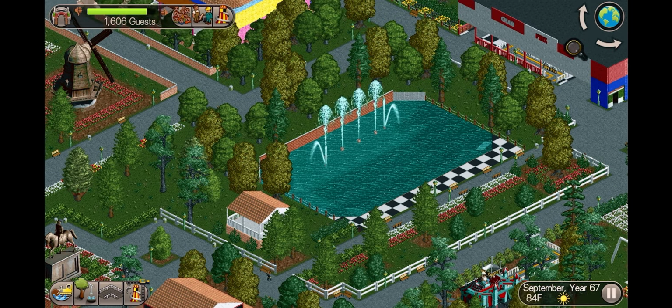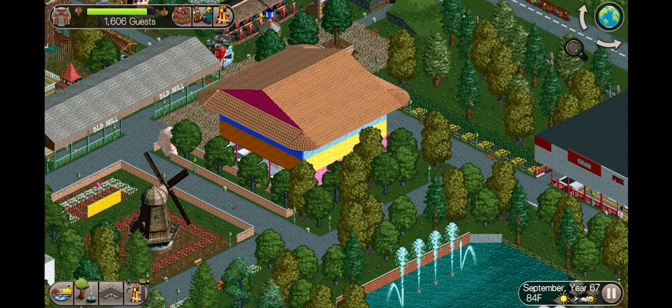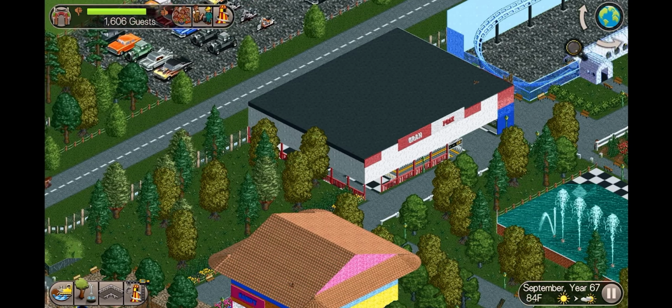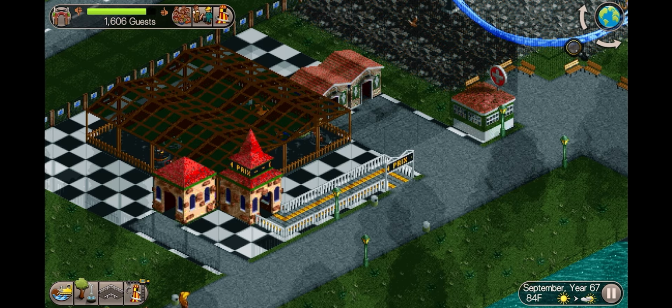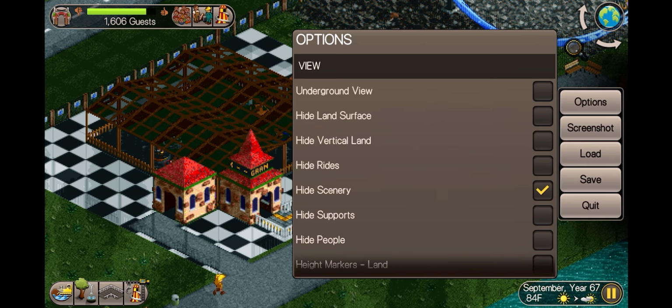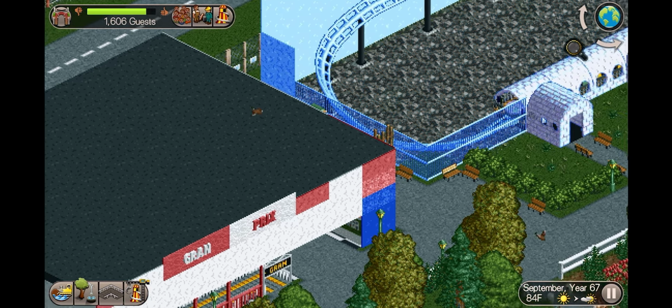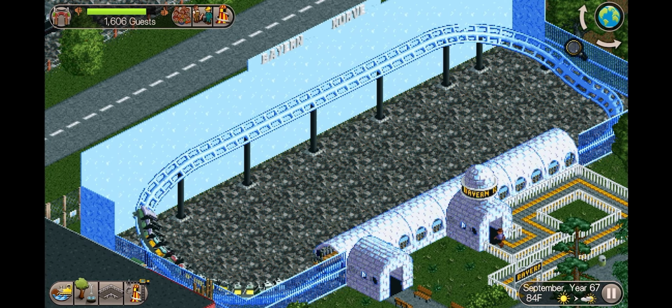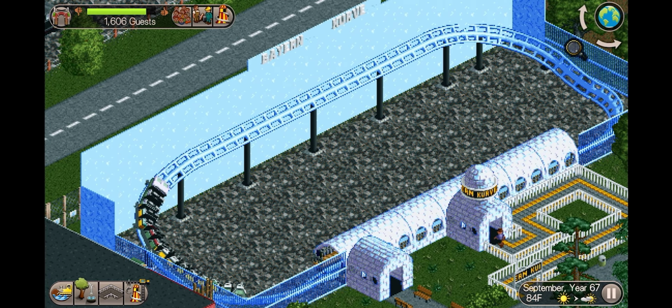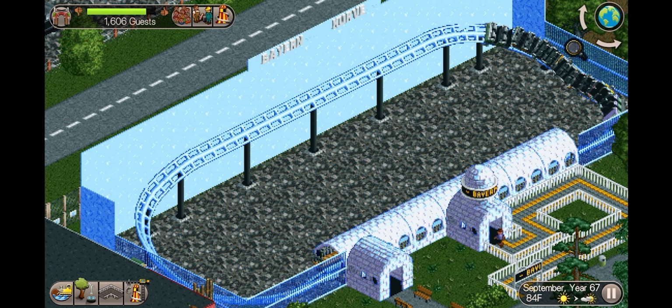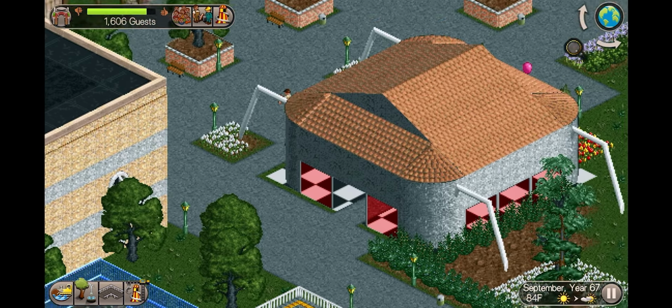We have our fountain. Grand Prix, which is just bumper cars. Baron Curve. Another just emerging roller coaster. This is something where I can get to that.